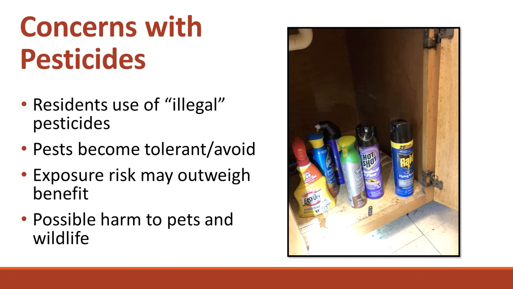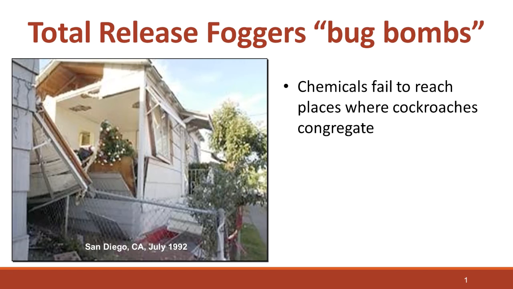Pests often develop resistance to pesticides or develop an aversion or avoidance to baits. This is especially true for the pesticides that are available over the counter to the consumer. Consider instituting a pesticide buyback where residents can turn in the pesticides they have in their home and receive something of value. Could your agency provide cleaning kits or gift cards in return?